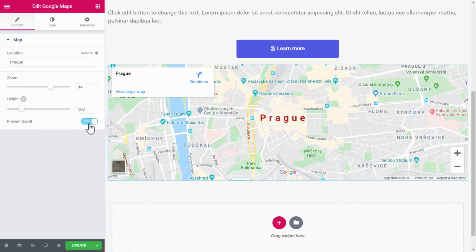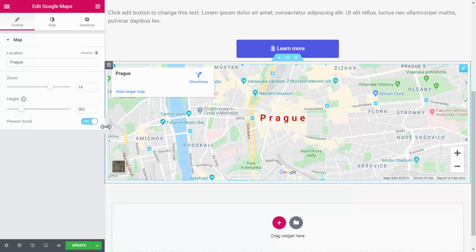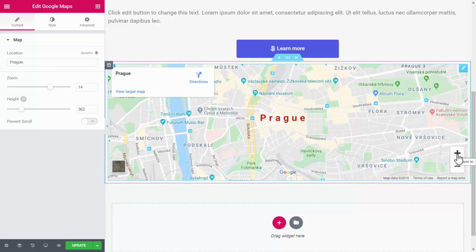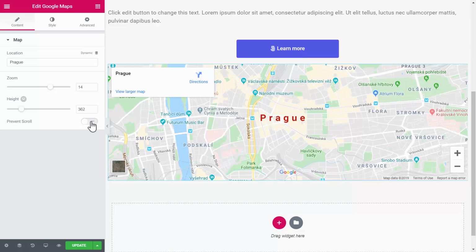If this is selected, it means that when somebody visits your website, this Google Maps is not an interactive element. It pretty much works like a screenshot. If we select no, prevent scrollable, this means that whenever somebody visits your website, they will be able to use these controls. So they can zoom in, zoom out, change the location, click this button like view larger map, change the display of the map. It depends how much freedom you want to give the users, but prevent scrollable, yes, it works on most occasions.